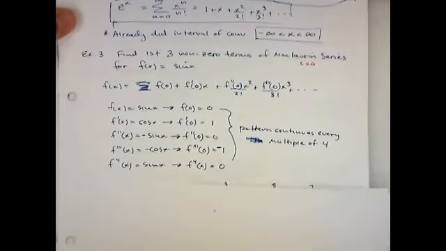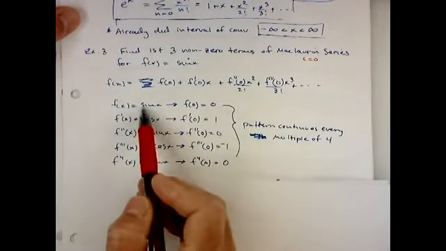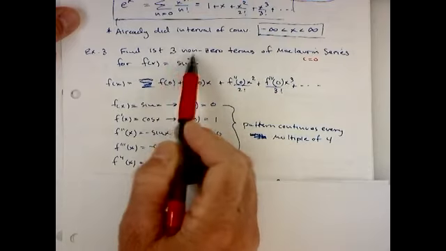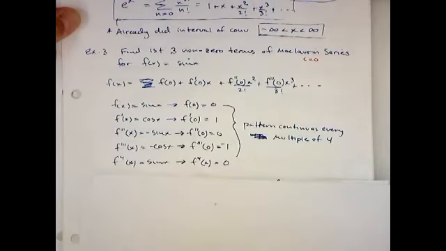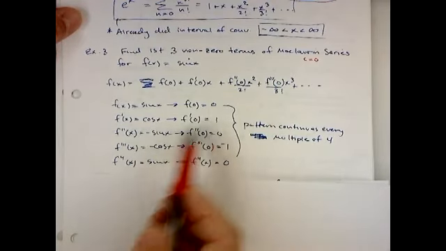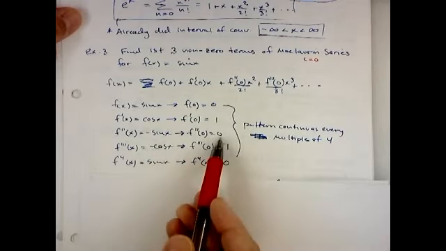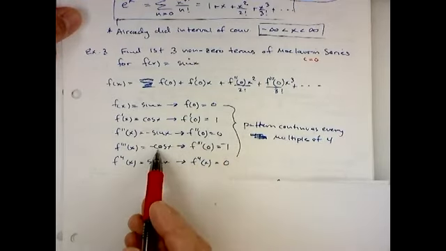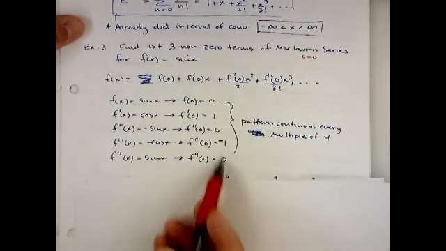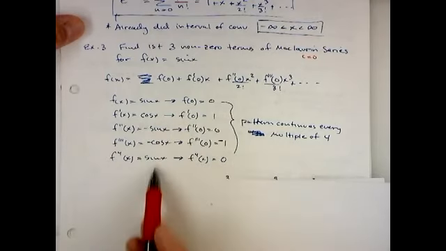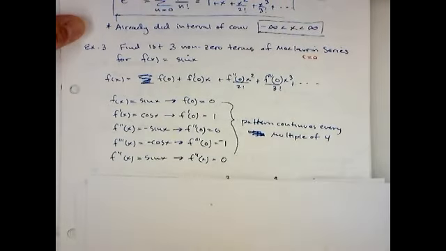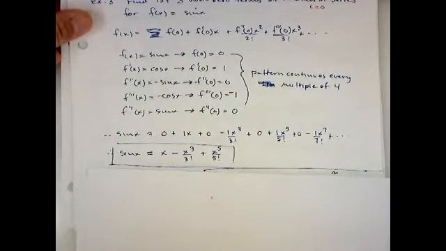Now, one thing about sine of x is right off the bat, f of 0 is 0. So that first term, which should have been f of 0, it's actually 0, and that doesn't count. It said we wanted the first three non-zero terms. First derivative is cosine, that evaluated at 0 is 1. Back to sine, negative sine, you're going to get 0 again. Next derivative is negative cosine, gives you negative 1. And then notice when you get to your fourth derivative, you're back to sine of x. Every multiple of 4, you're just going to keep running through the same four derivatives. So when you put that all in, here's what we end up with.